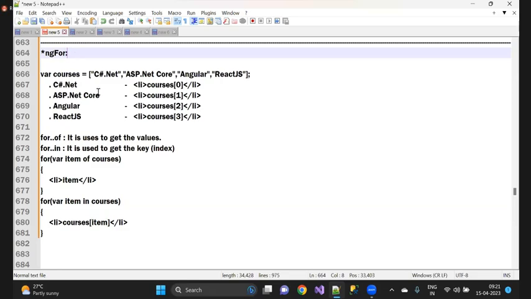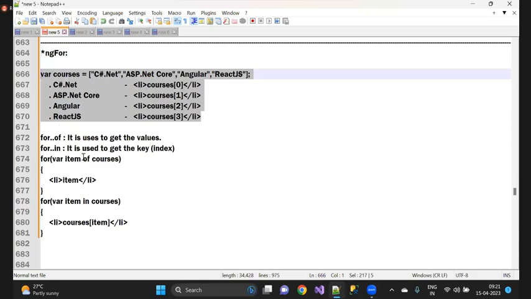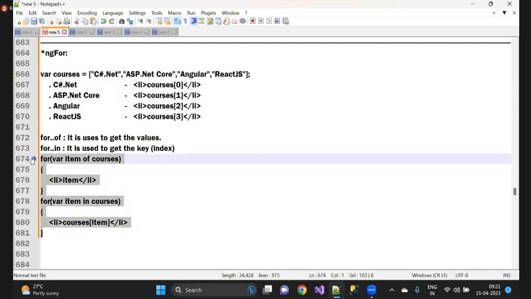That means whenever you want to display a collection of information, if it is static, where the number of list items is fixed, I can write it directly. But if you don't have any guarantee of how many items are available, there you can go with for in and for of.